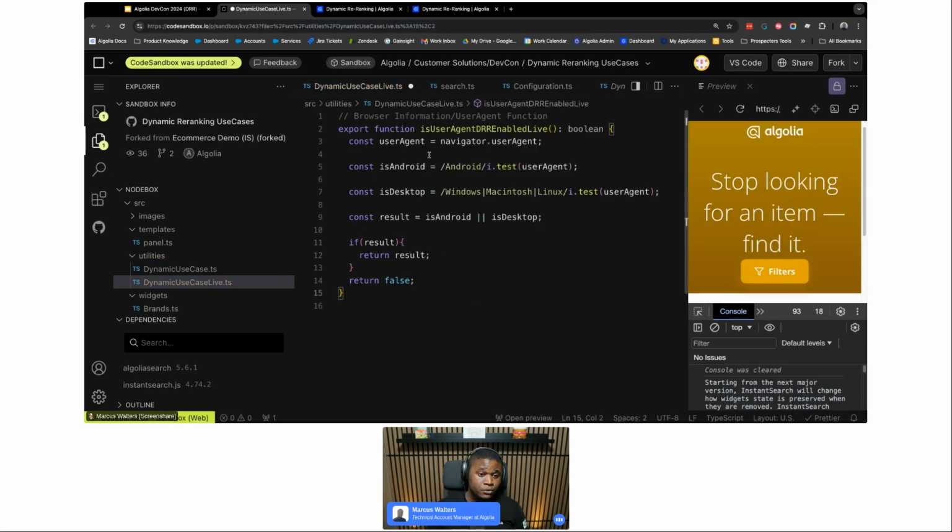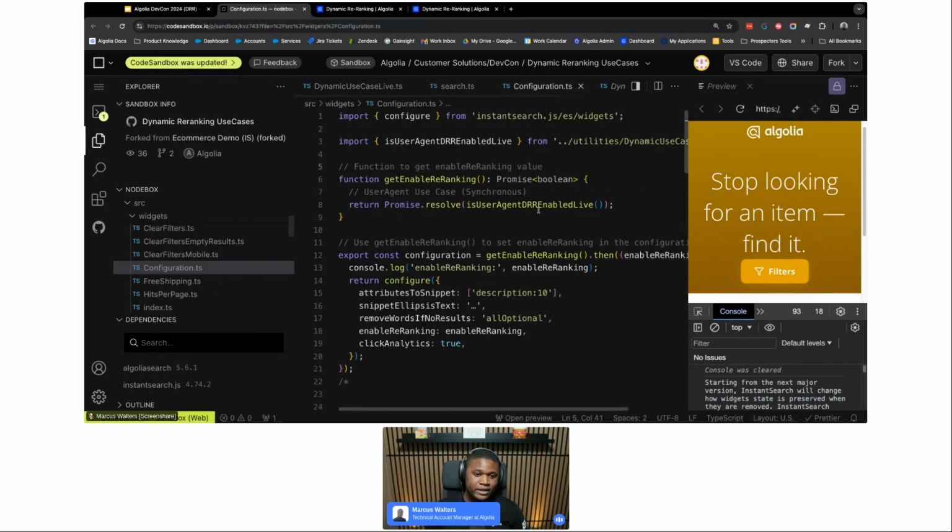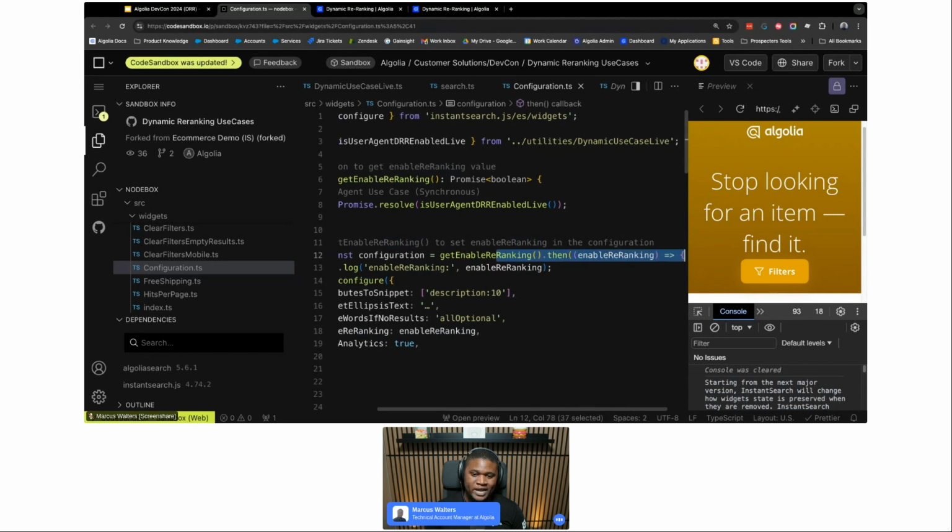Okay. So what we've done so far, just to sort of take a step back, is we've checked the user agent and we're pulling out information to identify whether it's Android, whether it's Windows, Mac, or Linux, to know if it's from a desktop application. And then we're just feeding in whether either of those have been supplied as true. And if it's not, then it would be false. And in this case, the pattern here is we're going to return true as a Boolean, which will then return that value as a part of our configuration here. That will be returned into get enable reranking. We're passing in a variable here that will then supply that for our instantiation.